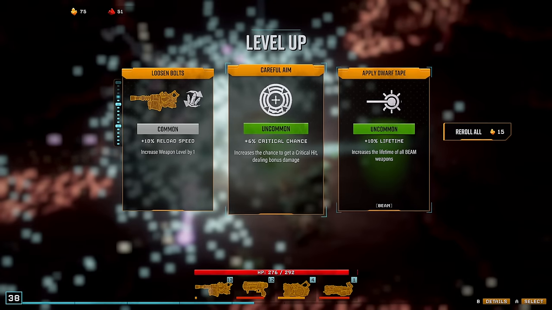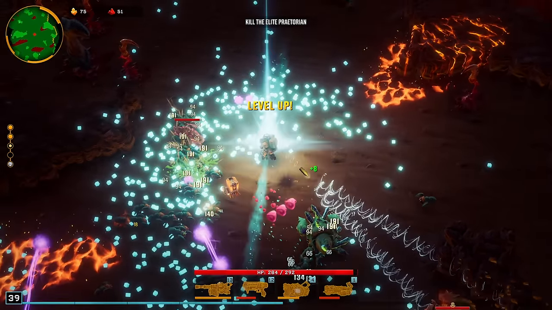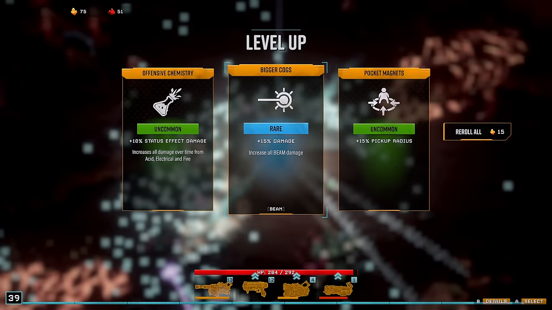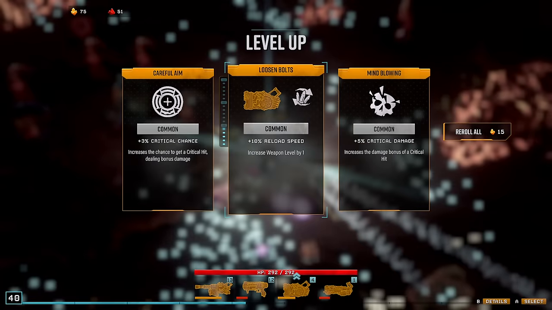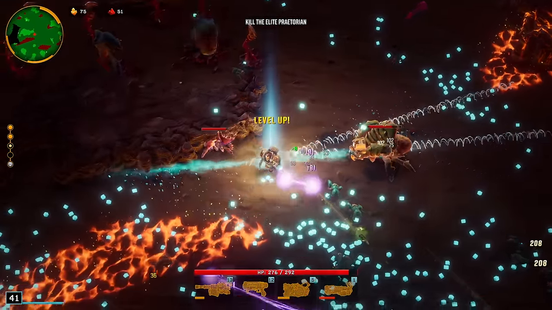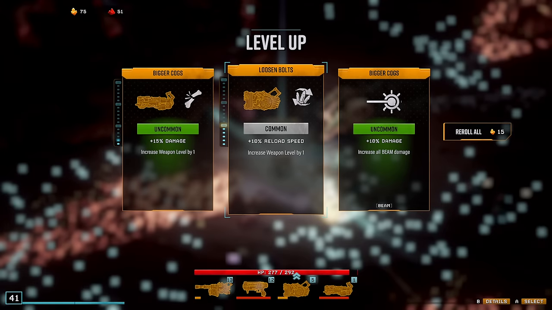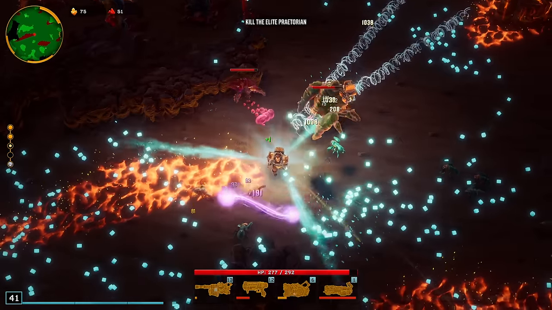Let's do, I guess we'll do... no, I was going to say we can start going critical, but we're not good. I don't even want to bother with it. All right, let's do the damage. The pickup range would have been nice too, but that other one was too good to pass up since we are a beam build. Okay, hopefully we get extra beam. Yep, extra beam. Perfect.